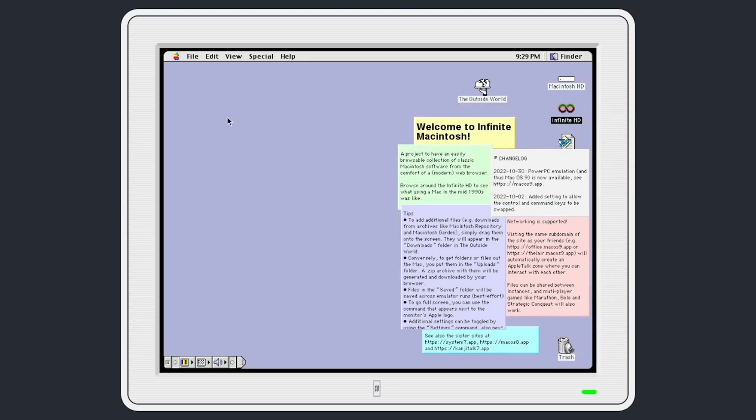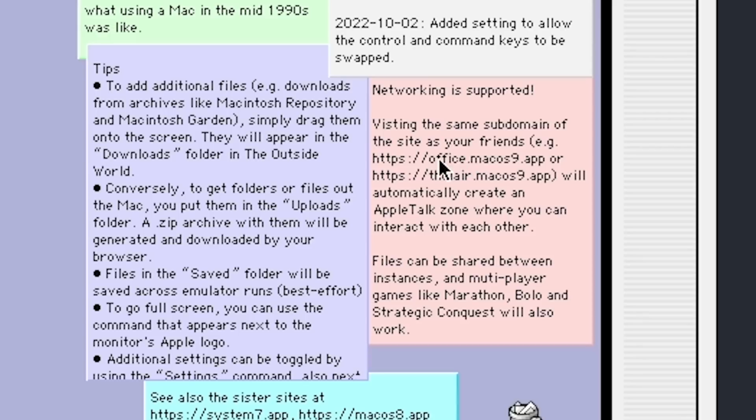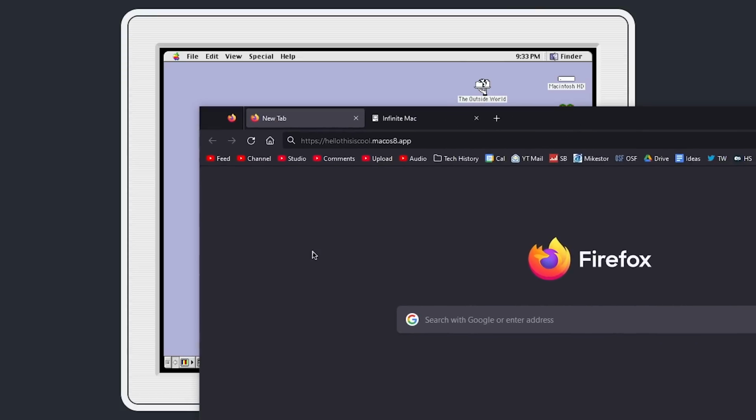But not only can you do that, you can actually network these emulators together. And all you have to do is, as it says right here, you go to a subdomain dot whatever site you want to go to: System 7, Congitalk 7, Mac OS 8, or Mac OS 9.app. And you can make the subdomain whatever you want. There's no predefined list that you have to pull one from. You can just type out a random string on your keyboard and put .macOS8.app or Mac OS 9.app, whichever one you want to go to. And if you just open up another browser session, like on another computer, and go to that same subdomain, you'll be able to network those two sessions together, and you could play games, share files, whatever you want to do.